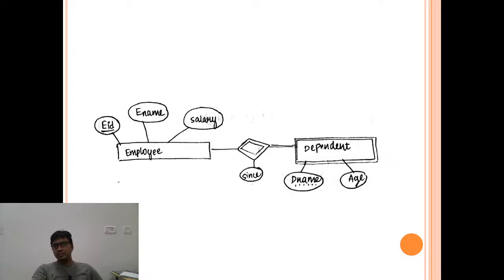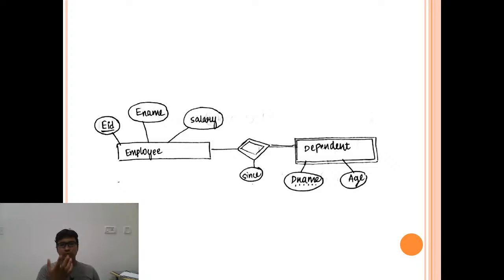One is dependent name, and the primary key of the strong entity will act as a foreign key, or a referential attribute, in the dependent table. Because if I want to join these 2 tables, employee and dependent, I should have a common attribute. Then only we can perform the join operation. Why do we need a join operation? If someone asks me to retrieve information that cannot be retrieved using only one table, then I need the information from both tables, so I need to perform the join operation. Slowly we will introduce what a join operation is and what the various types of join operations are.